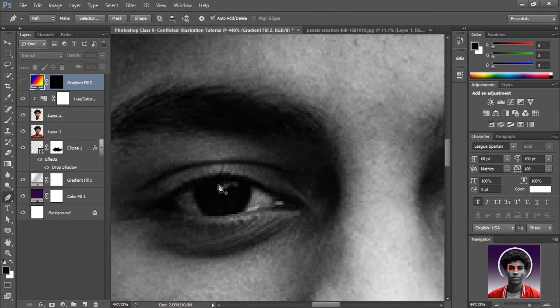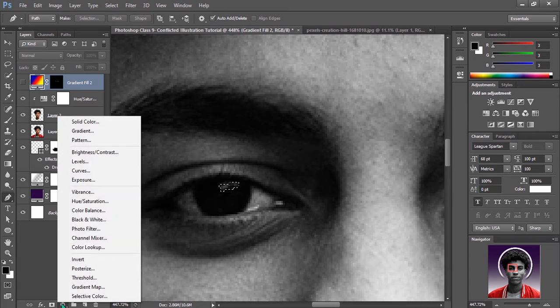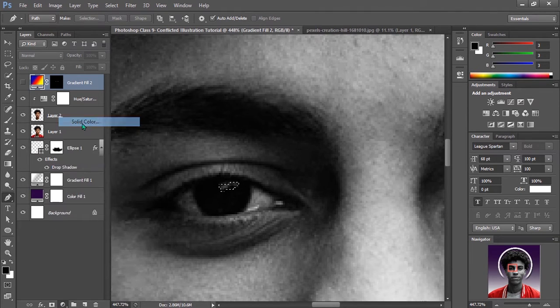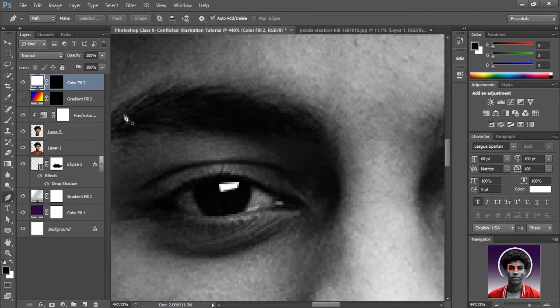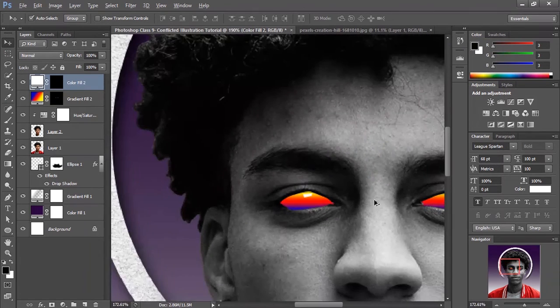Do that for both eyes. Alright, hit enter, and let's create solid, make it white, and there you have it.